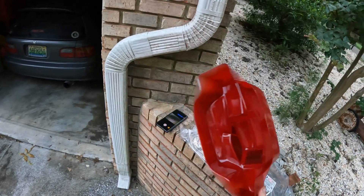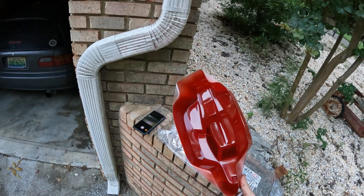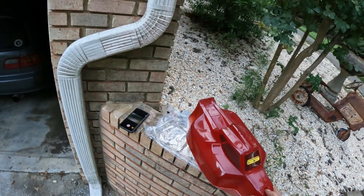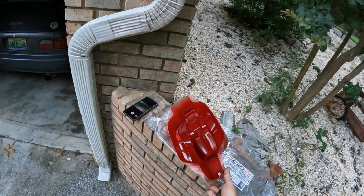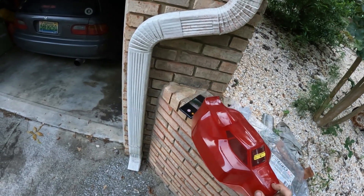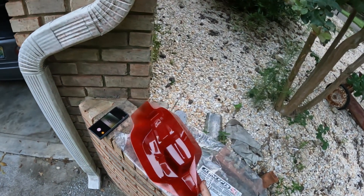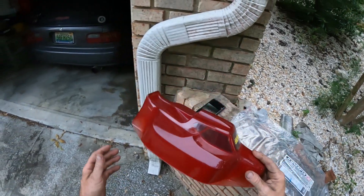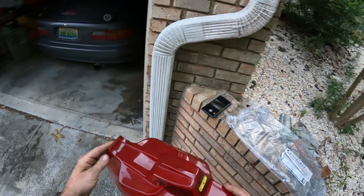I used a good bit of that candy red and the can messed up, so I won't be using that color again unless I buy more. But the gold - I should have enough gold left over to use on another practice body, along with the fluorescent yellow and white. I think I spent $50 something dollars on paint. You use that one color in the red and pretty much use it up. Then I can use the gold, white, and yellow probably for several more bodies. Just something I wanted to try - something a little different.